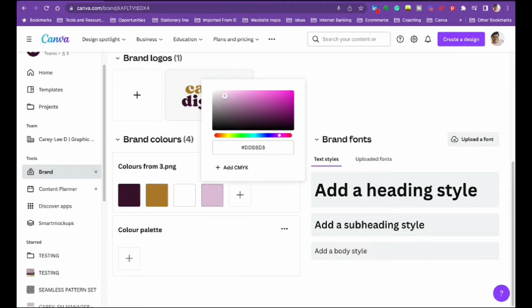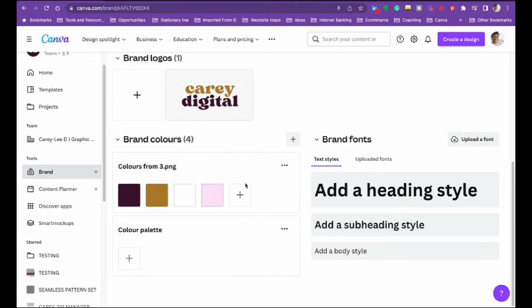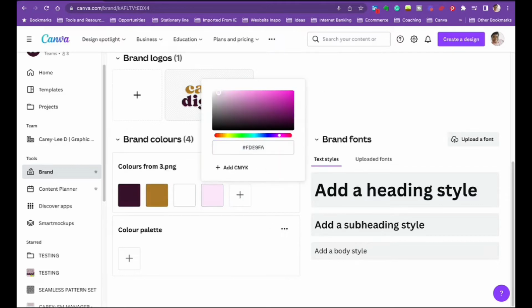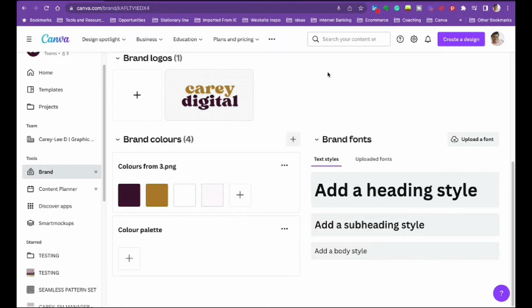So this is the ideal way, and I'm going to show you how you can also utilize Canva, where it picks a color palette for you, which is one of the best things. So right, we have 4 colors here. The first 2 are the primary colors, and the other 2 will be complementary colors, because they complement the other 2 primary colors really well. So that's how we have our 4 brand colors.